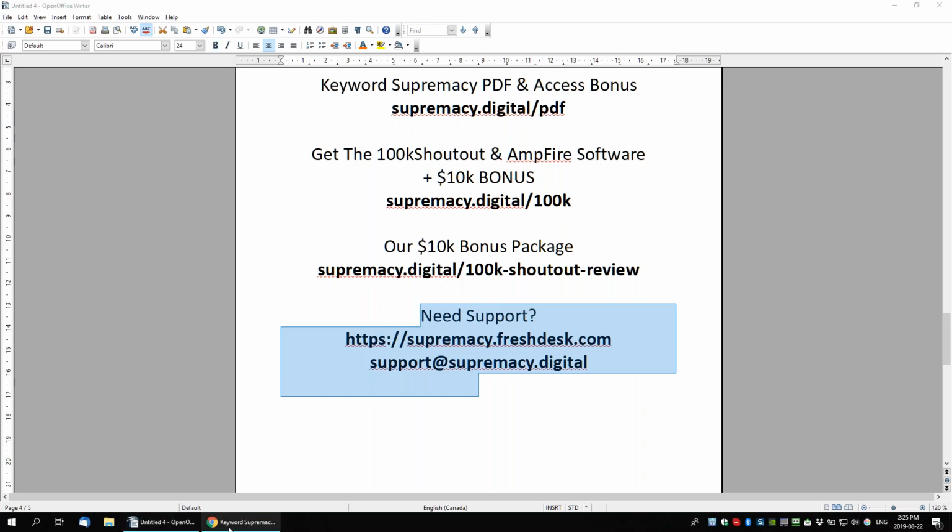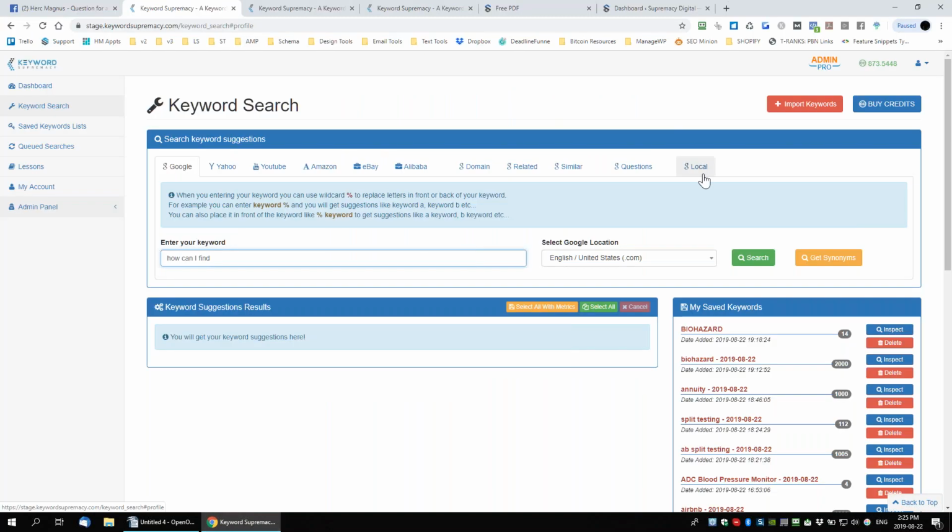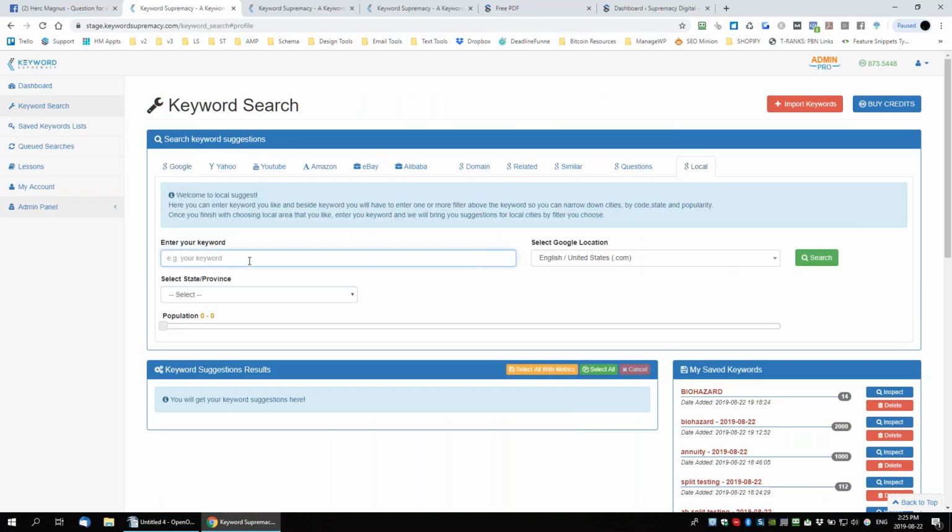Doing local search. So local search, obviously, anytime you add a geo modifier to a keyword, so like if you look at plumber on Google, there's probably 1 million searches for plumber, but then you add a modifier of a geolocation to it, so plumber Dallas, it's going to go way down. Dallas is a big city. It's got a huge population. Lots of people are looking for the keyword plumber Dallas. Now, if you take a suburb of Dallas, like McKinney, McKinney's a smaller part of Dallas, so the search volume is going to go down again.